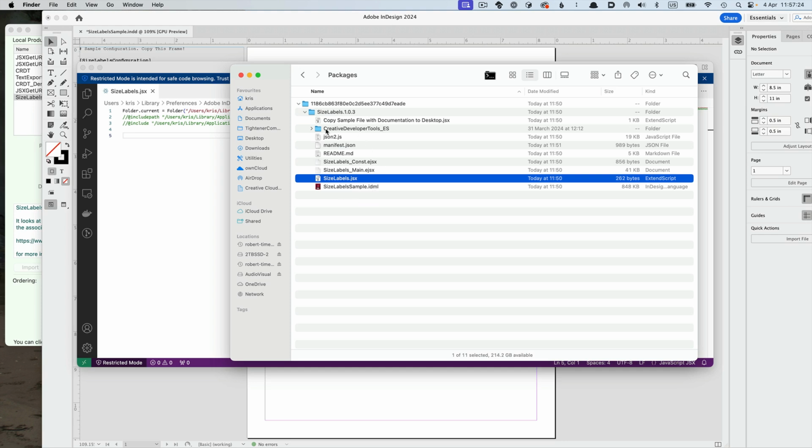Now note, we also have Creative Developer Tools ES, so that nzip file that we had has been converted to a folder. This Creative Developer Tools ES folder here is the result of the unzipping of the nzip file. Remember, in the original SizeLabels folder on the developer's workstation, we had the Creative Developer Tools nzip file, and we also had a folder.